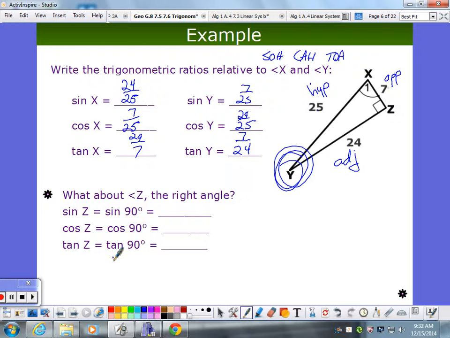We haven't really talked about the 90-degree angle. For now, it's something we memorize. We're not really going to explain it. Yes, you'll get a better explanation when you take trigonometry for real in your pre-calculus class next year.